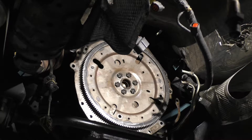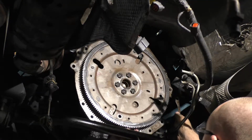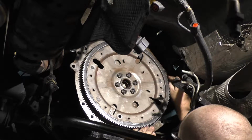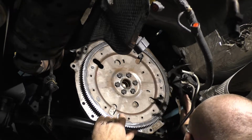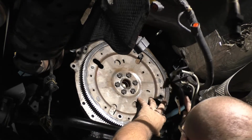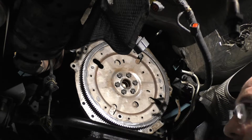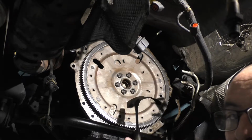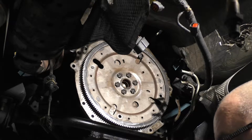Shouldn't have to tell you this, but make sure that there ain't no scratches, or well, not scratches, but burrs that'll hang you up on the dowel. Make sure it's all been dressed real nice. Dowel goes up here, obviously. When you hit the dowel, I don't know if this camera will pick it up, but you can notice the sound. When it bottomed out, the sound will change. I guess what I'm saying is, when the sound changes, quit.